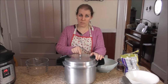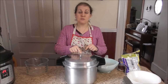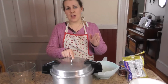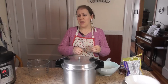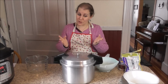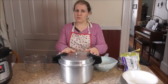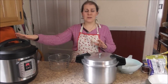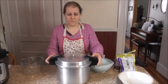This particular model is a Miro pressure cooker. It has a pressure release valve. If this pops, you know that you had way too much pressure. This is just a safety thing. You may have had grandparents that told you stories of when they had a pressure cooker and it exploded and Aunt Gertrude almost died. They have safeties built in, but you still really need to be present and make sure nothing happens to that. That's the difference between the electric. The electric, you can set it and forget about it, you don't need to worry about it. This guy, you need to stay in your kitchen and pay attention to it.